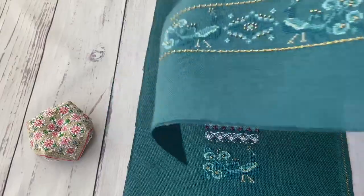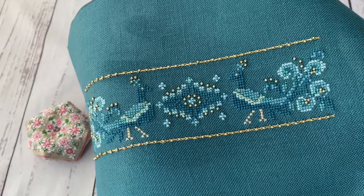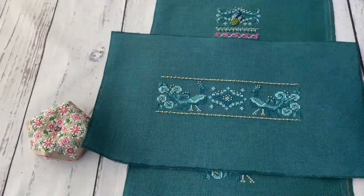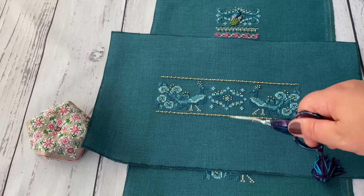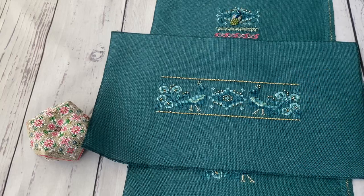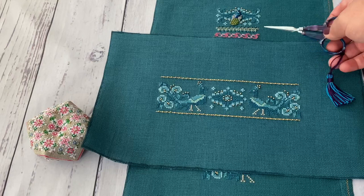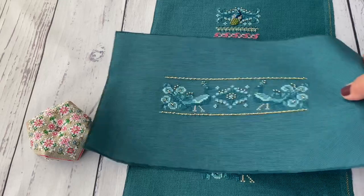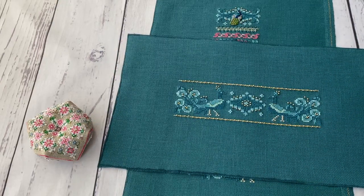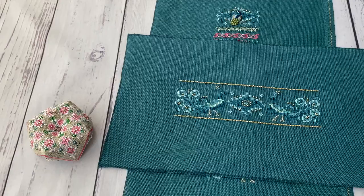The bonus design is much simpler — just golden beads with two peacocks and a central element. I changed the edge a little bit: it wasn't supposed to have golden beads on the border, it was supposed to be a DMC thread line, just one thin row. But I did it with golden beads because I liked it more. I don't know yet how I'm going to use the final piece — as a pin keep or a box lid — but I stitched it and I'll see how I manage.